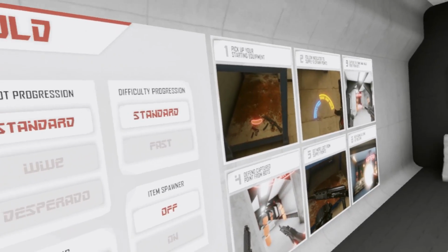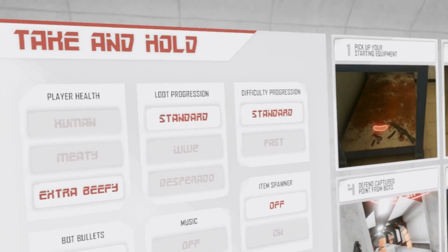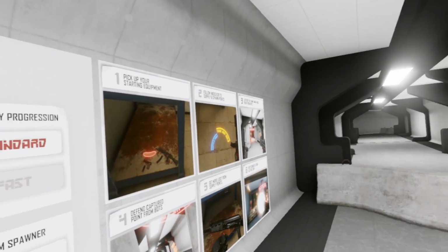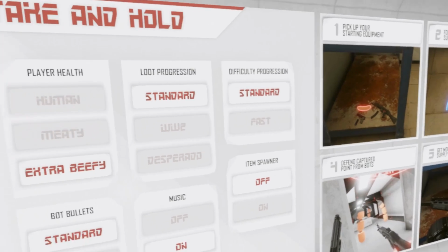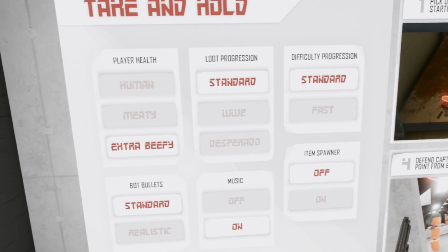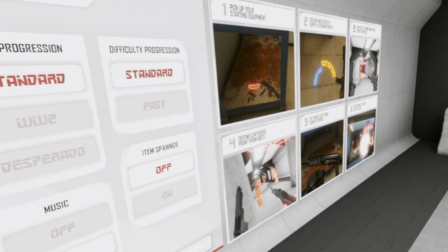It's very difficult because it's things like single action revolvers and lever actions and breech loaders. In a big way, I want folks to test this so that I can gauge difficulty-wise how far folks can actually get into this game using just the Desperado weapons and what they ended up using to do so.